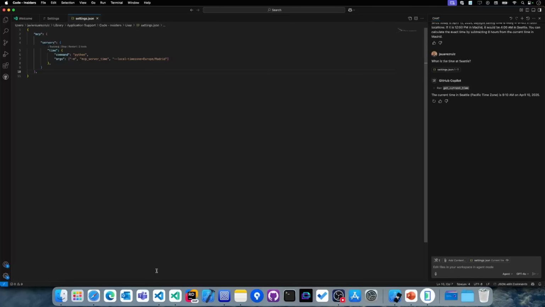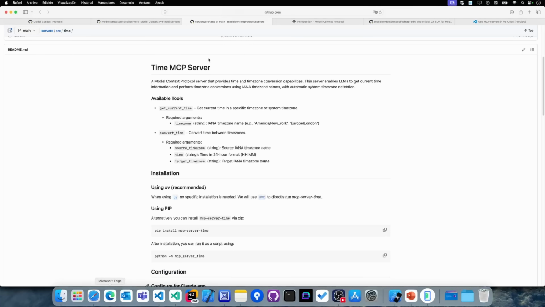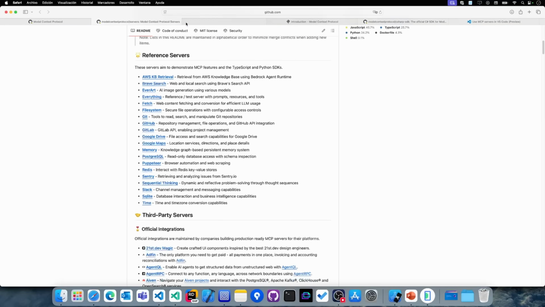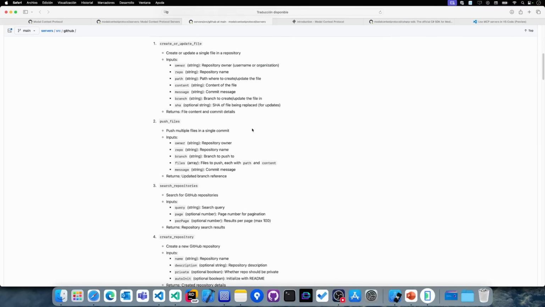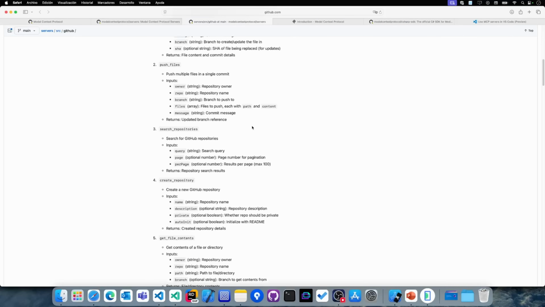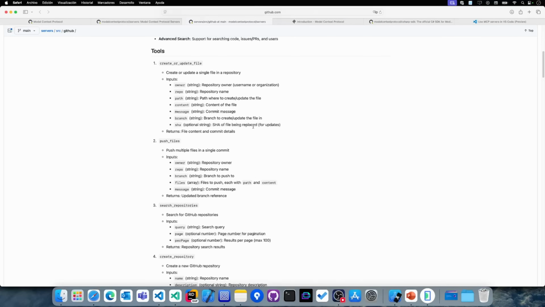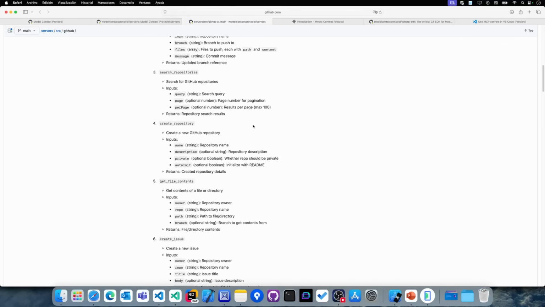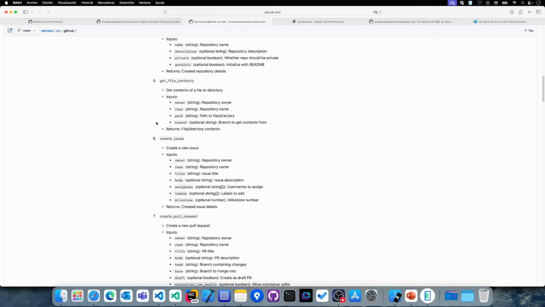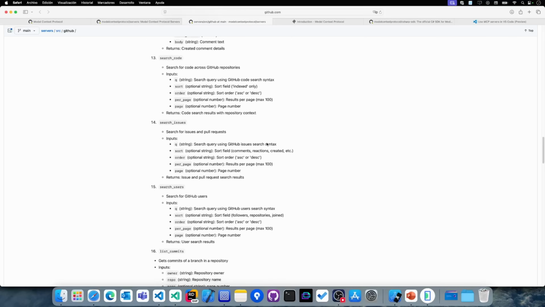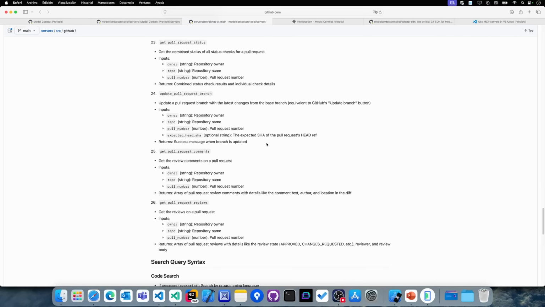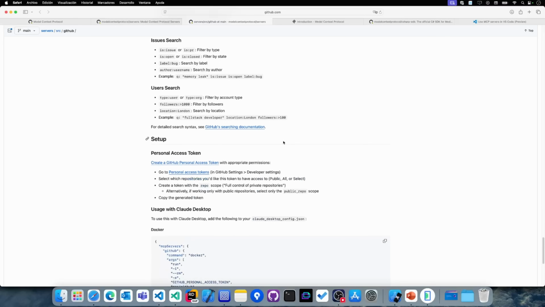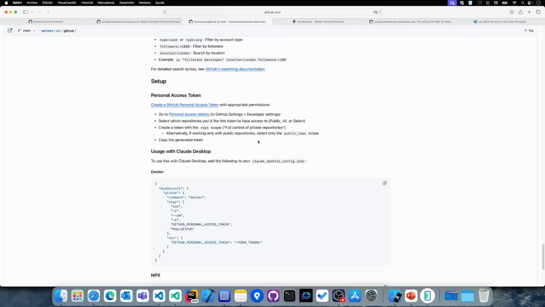If we include more tools, another MCP server with more information, like for example GitHub has an MCP server with several tools to do many things: push files, search repositories, search PRs, search issues, create issues, etc., etc. There are 26, yeah, 26 tools. And next we have the syntax to set up and install.